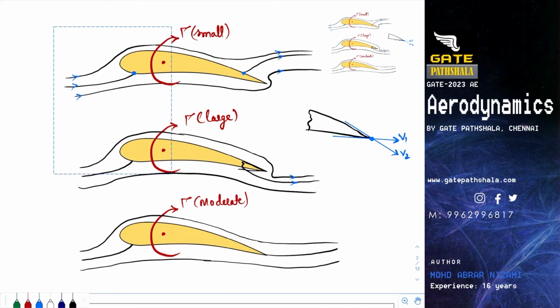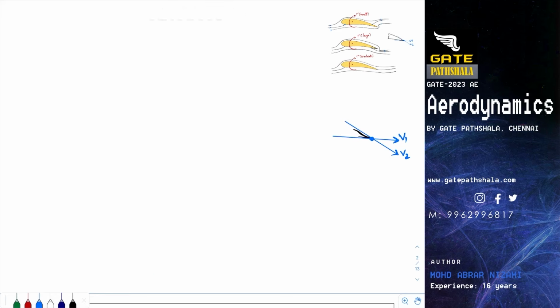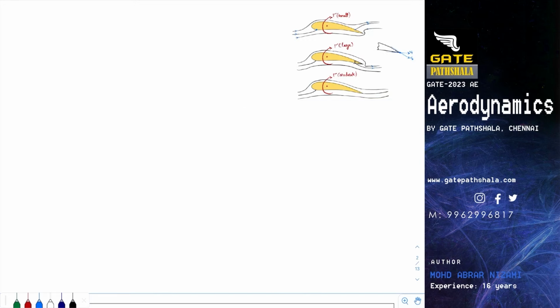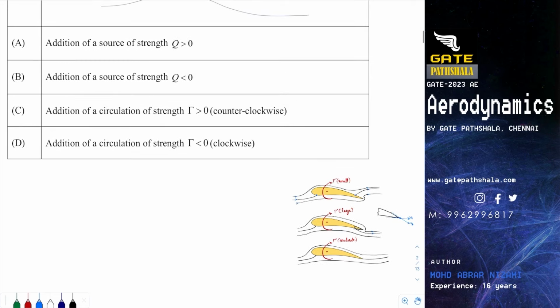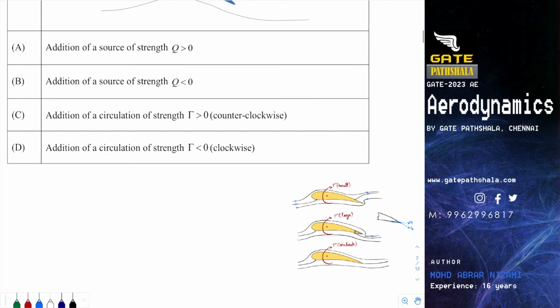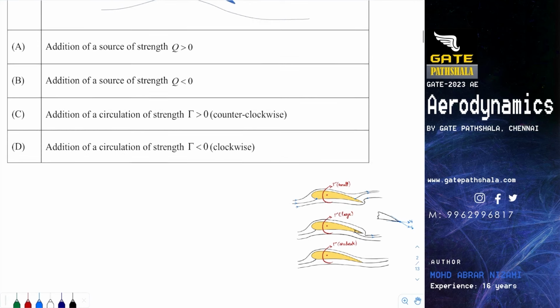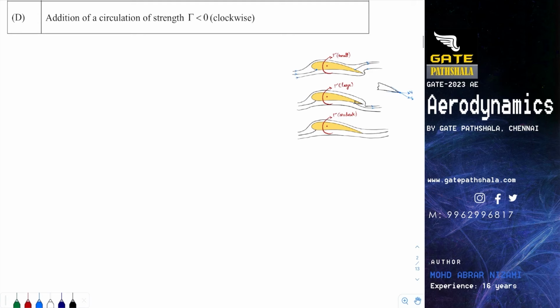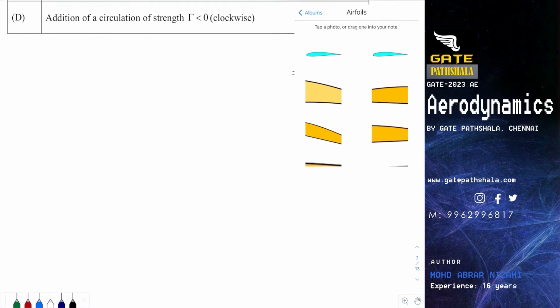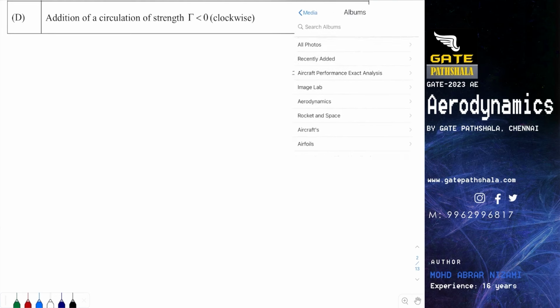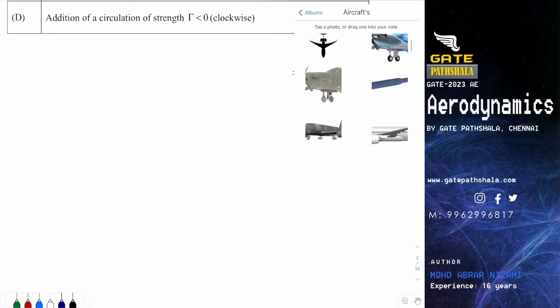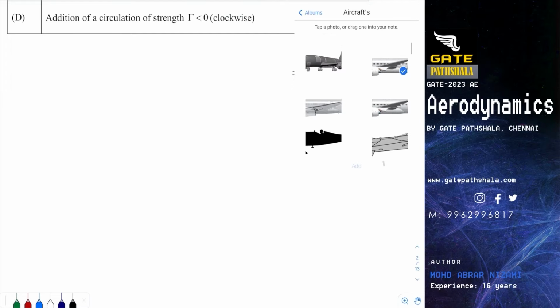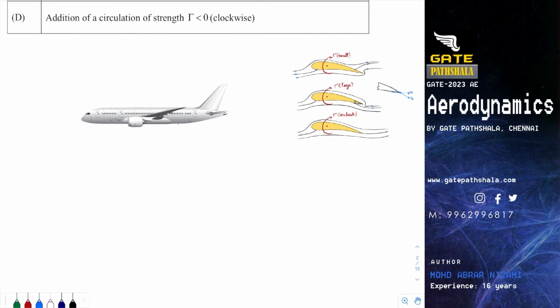So you must know a lot of things to be able to understand this. So we are having this Kutta condition, I kept it here. Then apart from this, now the question is about clockwise or anti-clockwise. Okay, now see, if we consider, for example, an aircraft. Okay, let us consider an aircraft like this.